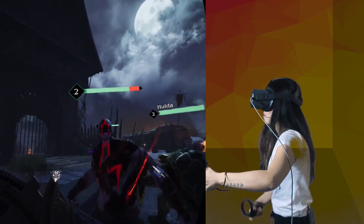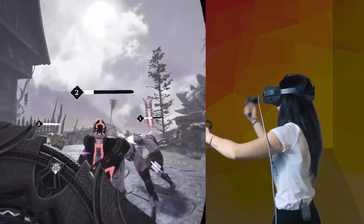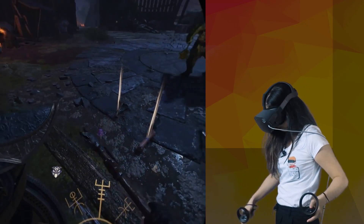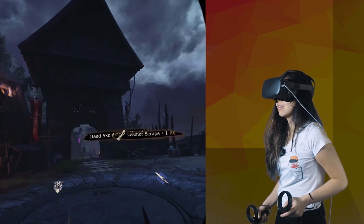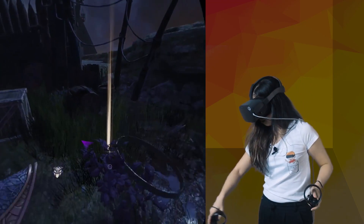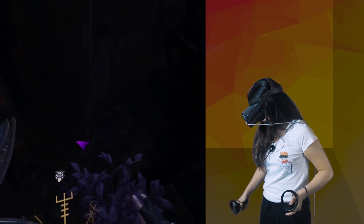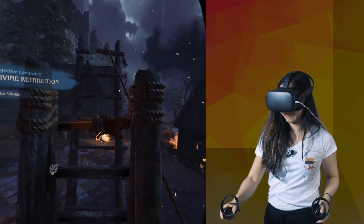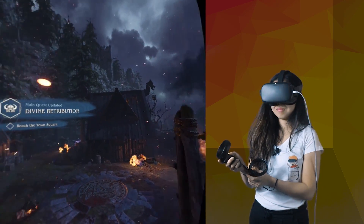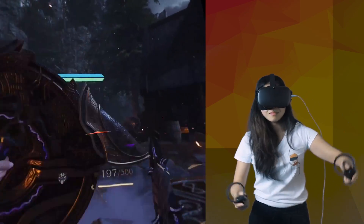Unfortunately, this cable setup does not charge while playing either. Because of this, and because it might not work for everyone, I cannot recommend this cable at the moment — though I did want to share that it works on my system. What I do recommend is checking out the cable that Oculus posted on their website — I'll link it below. I didn't test it myself, but Oculus recommends it as one that works well and it's not expensive. For the best Oculus Link experience, I recommend waiting for the official Oculus cable or a couple more updates before buying expensive cables.